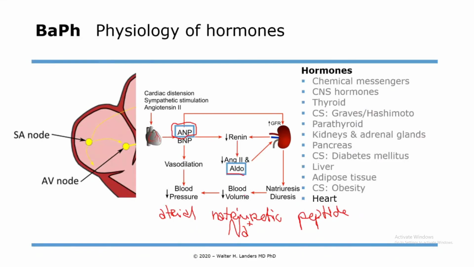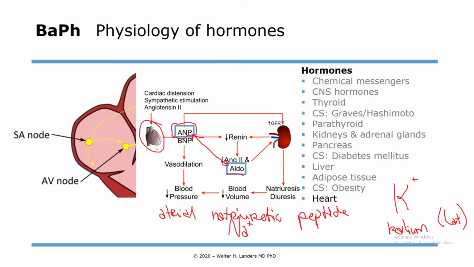For some reason, English says sodium. Same goes with K, which in English is potassium, but in Latin it's kalium. Kalium in Latin. All right. And ANP has the exact opposite effect of aldosterone. So aldosterone helps to increase blood pressure, whereas ANP helps to decrease blood pressure. And it's secreted by the heart. That's weird, right? So how does that work?